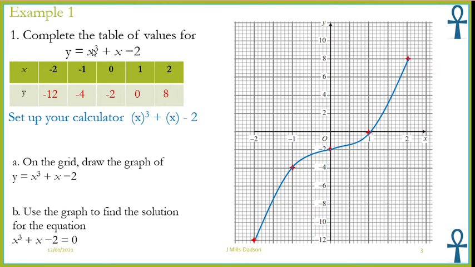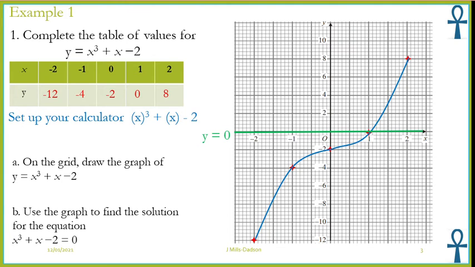The coefficient of x cubed is positive, so it should be this format, yes. And this one also has the point of inflection, like this. Now, we are supposed to use the graph to find the solution for the equation x cubed plus x minus 2 equals 0. If you look carefully, this expression is exactly what is here. So that means that we are talking about when y is equal to 0.